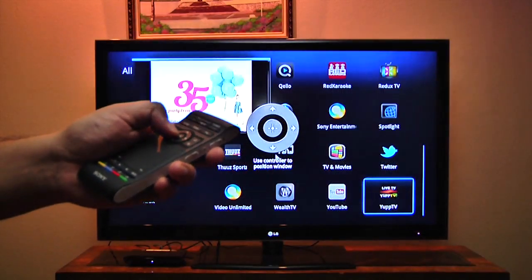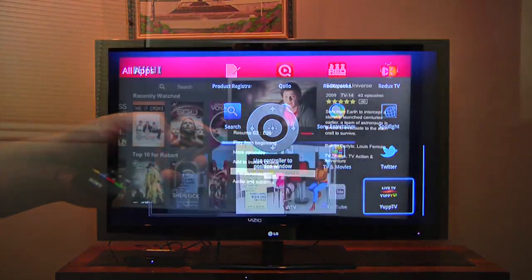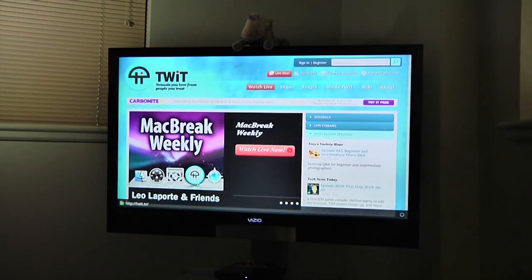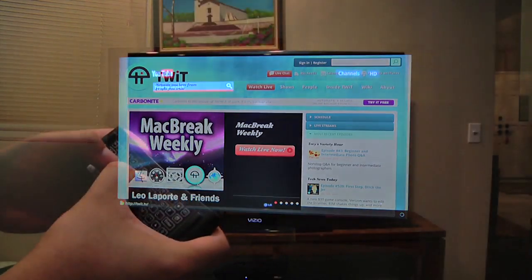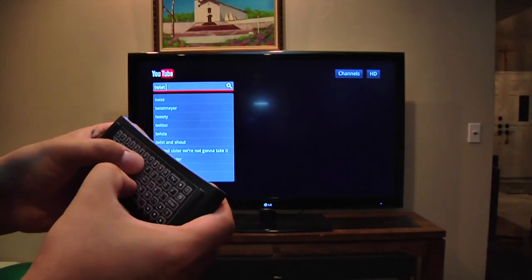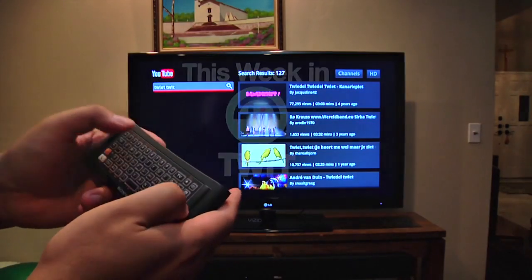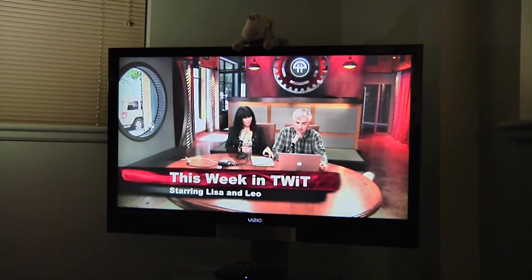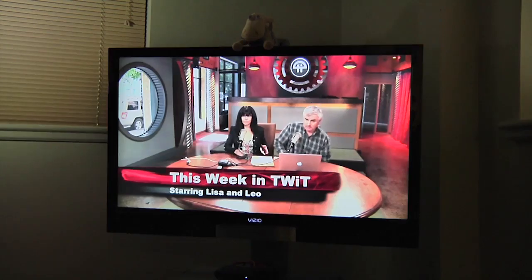The interface was slick and snappy. It was relatively easy to find content I was looking for, be it through Netflix, YouTube, or the Google Store. The keyboard and touchpad made it much easier to use the Google interface than a typical TV or cable box remote, and video and audio quality were top-notch, with no hint of stutter, lag, or pixelation.